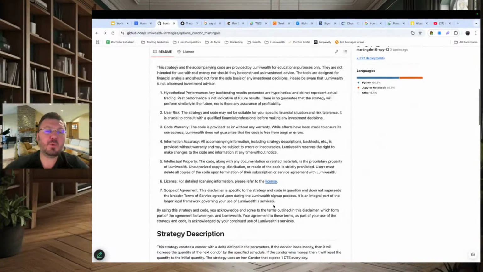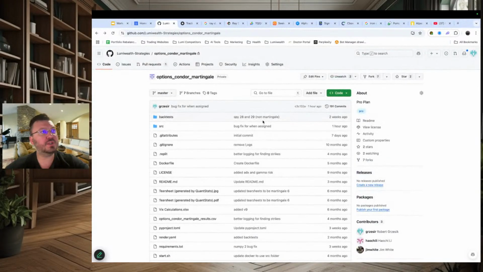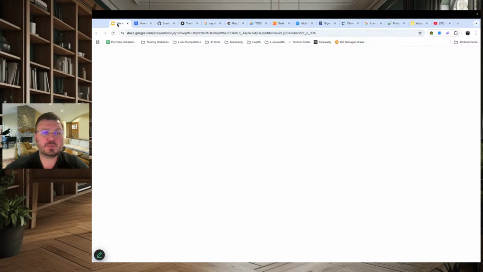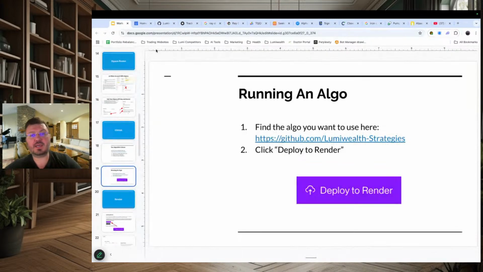And then when you figure out which one you want, you're going to go over to this getting started section, and there's this big button here that says deploy to render. You're going to be clicking on that, and that's how we're going to be actually running this bot. Okay, so let me switch back to our slides, and I'll show you how to do that in a second, just after I ask you guys any questions so far.